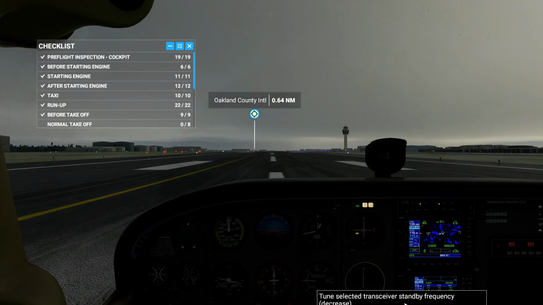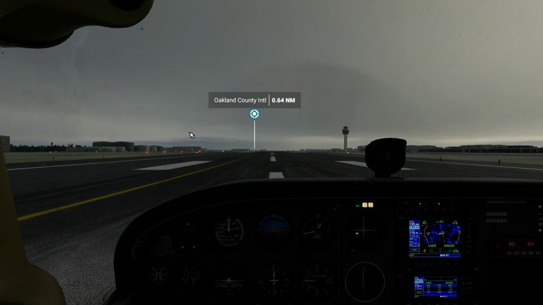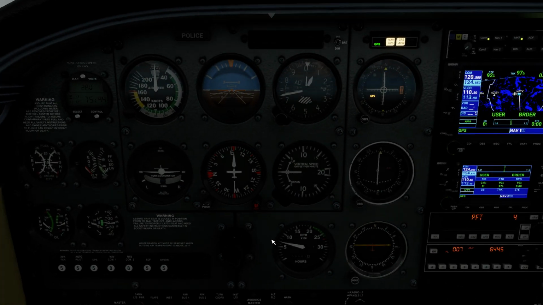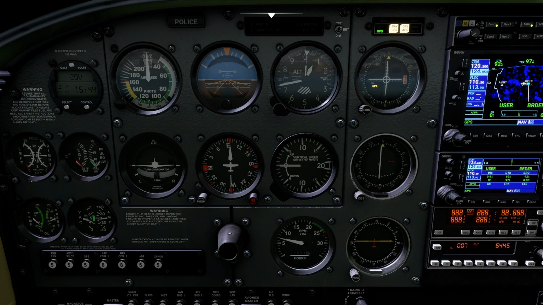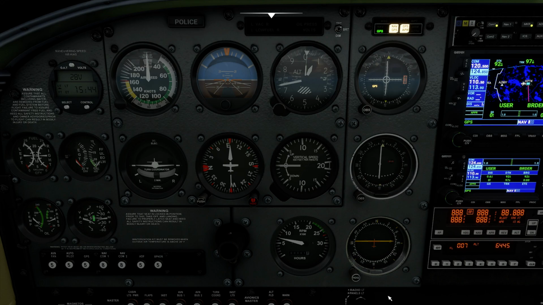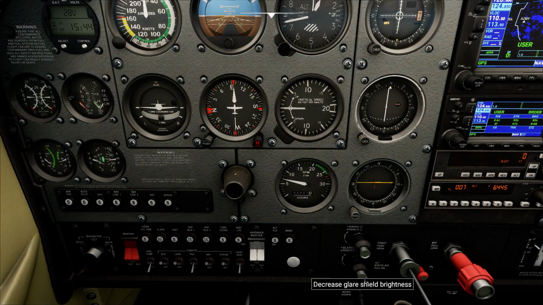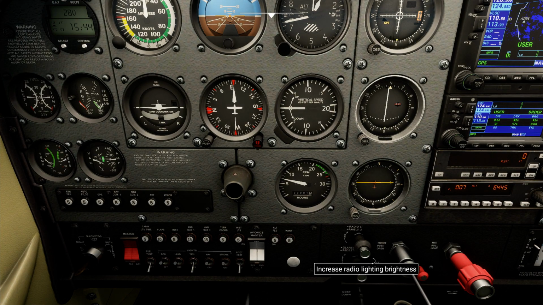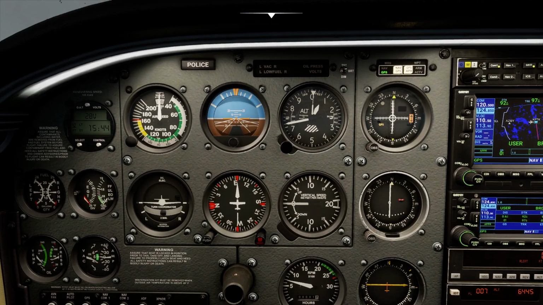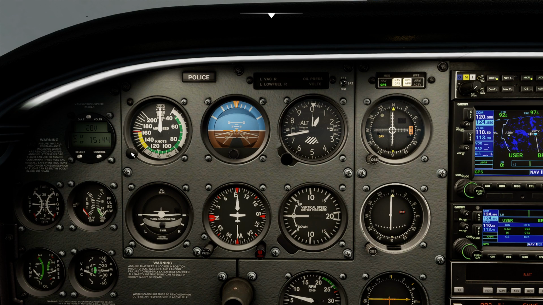Okay, first thing we're going to do is take a look at some of the stuff on the aircraft, some of the instruments, just to familiarize ourselves with them. Now I'm going to turn up the panel lights here a bit so we can see things a little better on a cloudy day. All right, so let's just go through some of these instruments here to familiarize ourselves. So here's the clock.